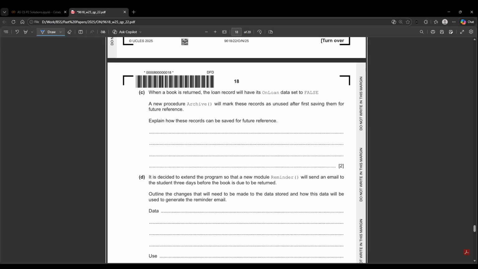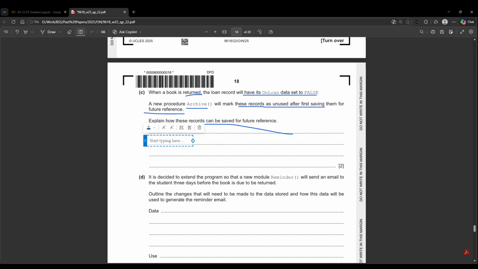Last thing for this question: when a book is returned, the loan will have its on loan data set to false. A new procedure will mark these records as unused by first, after saving them for future reference. Explain how these records can be saved for future reference. Okay, whenever there is such a question, you always just mention that you can write the data to a text file.